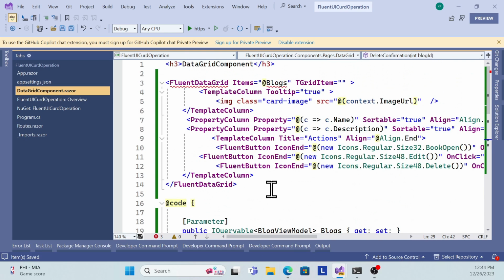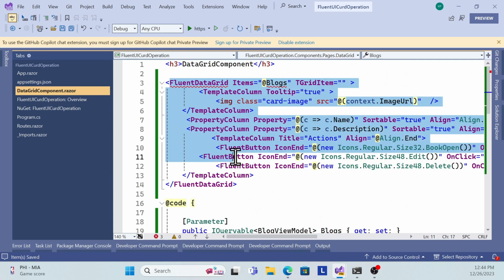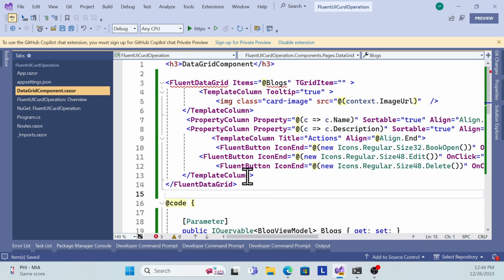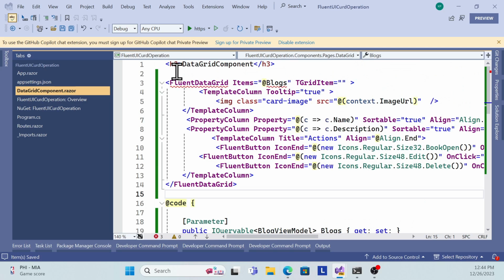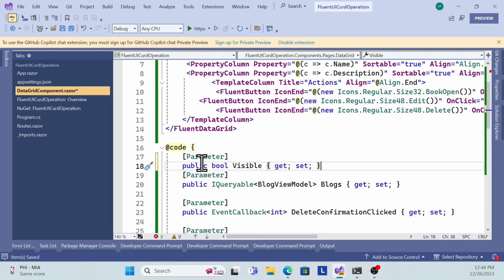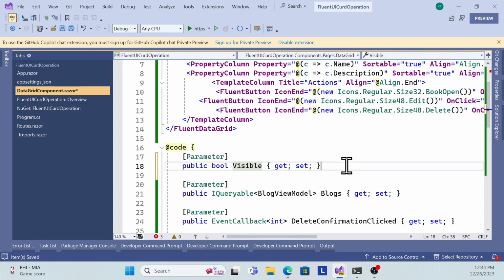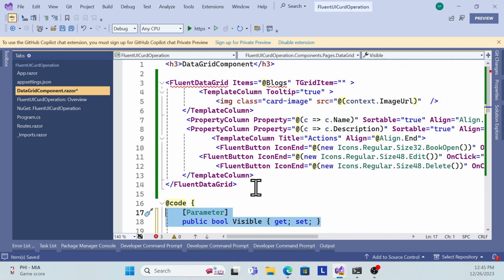That's it. So this is the way we can use the reusable component. This is part of the reusable component, but yes, this is a Fluent UI concept, the data grid. So that is done. One more thing I need to do: visibility. Whether this component's visibility is true or false, I can manage it in this parent component. So I need to add another parameter for this visualization, and I can use it over here.